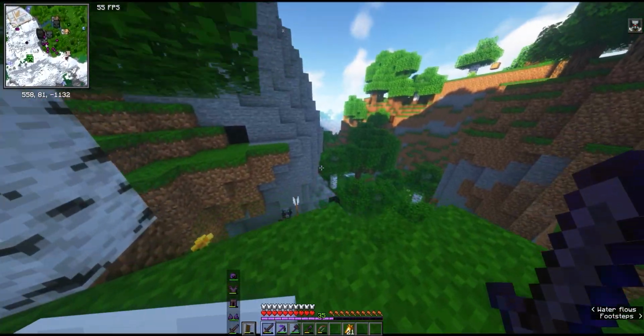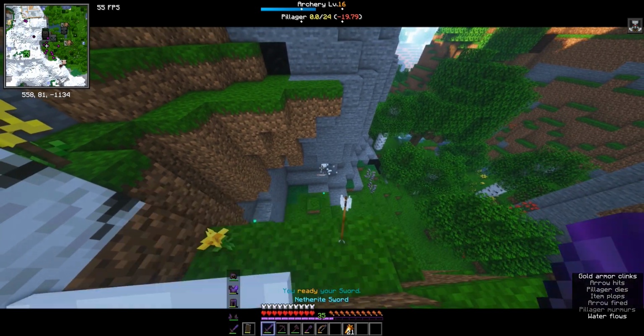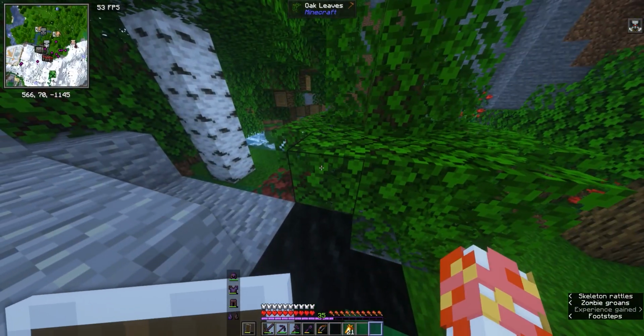I think I got the XP. And so there he is hiding under the rock. Too bad you have no place to hide. Now I see on the map that there are more pillagers in here.